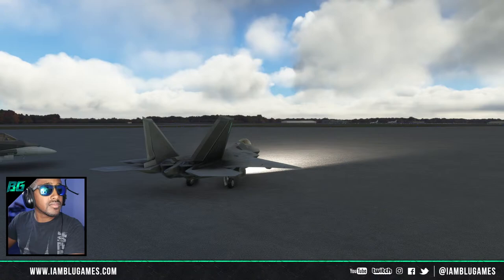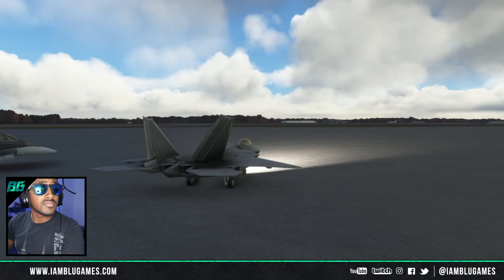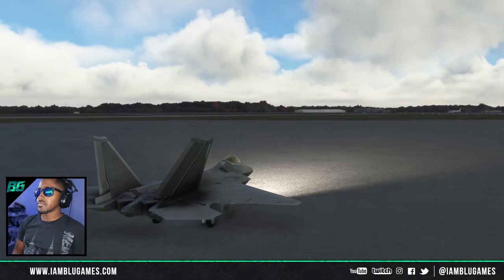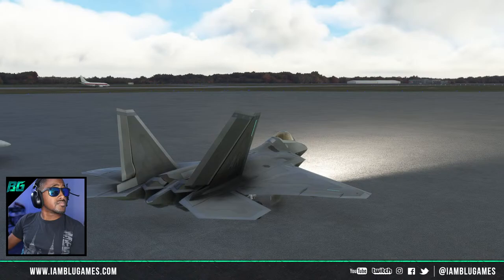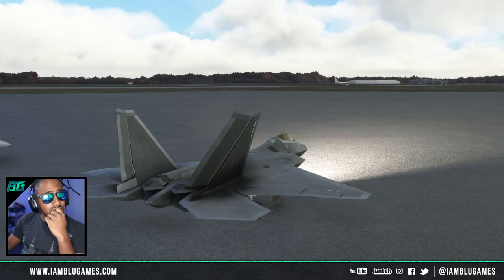And ATIS is online as well. 124.7. Visibility 10. Ceiling 2000 broken. Temperature 21, dew point 14, altimeter 30.05. Expect visual approach. Landing and departing runways 3 and 33 in use. VFR aircraft say direction of flight. Push and start at pilot discretion. Read back all runway assignments and hold short instructions. Operate transponder on mode C on all taxiways and runways. Advise on initial contact you have information Oscar. All right, we have Oscar.